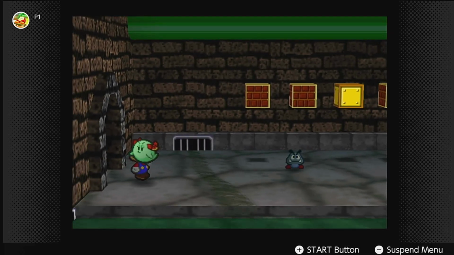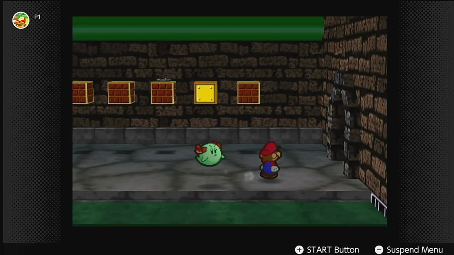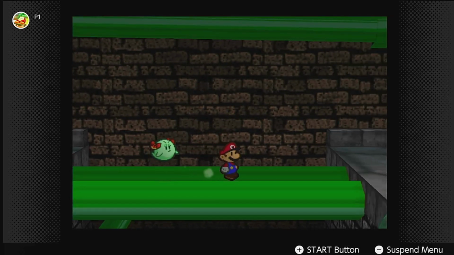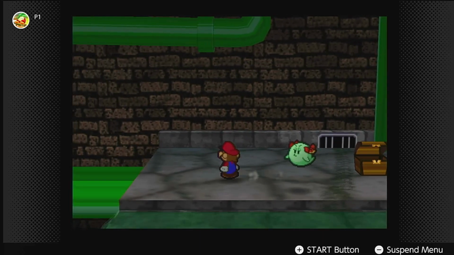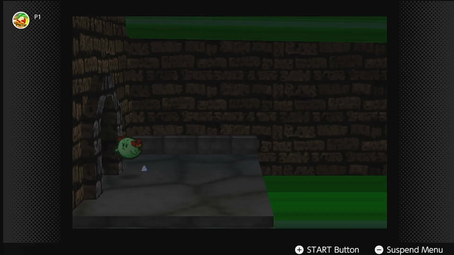Let's keep on going. Oh no. Honestly, I feel like we should just avoid all the enemies because they're too powerful down here. Is it this direction or am I thinking of something else? At least the giant blooper is gone. Nope, not down here. I know it's gonna loop somewhere.